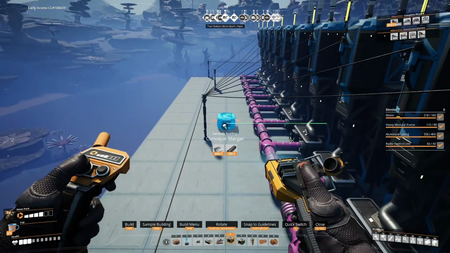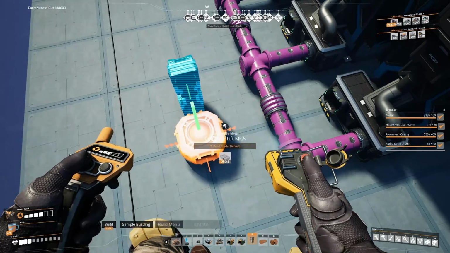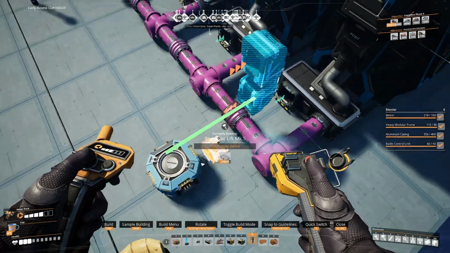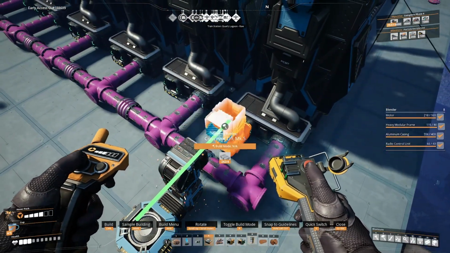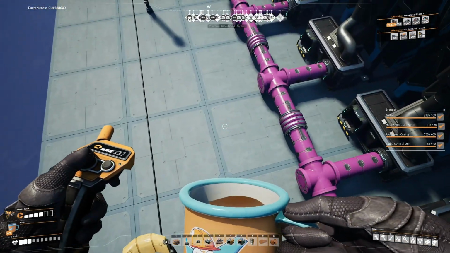We're going to have our manifold go down this way. So we'll line up our mergers here. Lift on this side. Lift on this side. Sorted. We'll do this all the way down.